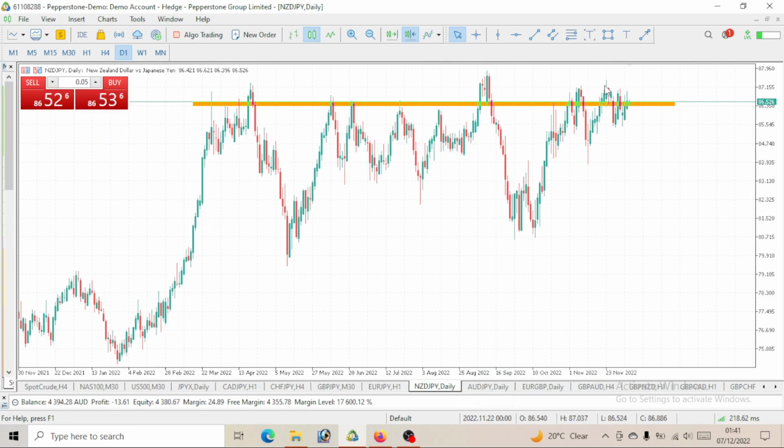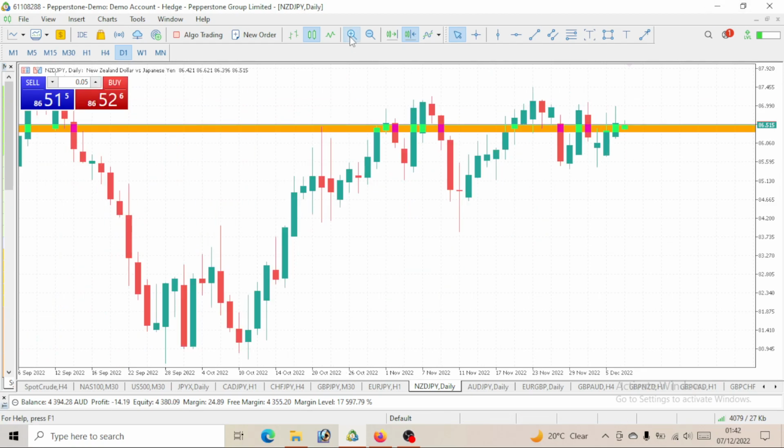Now let's see what this New Zealand dollar to JPY says. One thing I know for sure is that on this New Zealand dollar itself, we are having a bullish move. When you take a look at New Zealand CAD, you see that we're having a bullish move. When you take a look at New Zealand USD, you see the trend, we're having a bullish move. New Zealand Swiss franc, bullish, right? When you take a look at Australia dollar to New Zealand, that is giving us a bearish move because Australia dollar is dropping while our New Zealand dollar is going bullish. So it's not a surprise why we are having a bullish move on this New Zealand dollar, right?